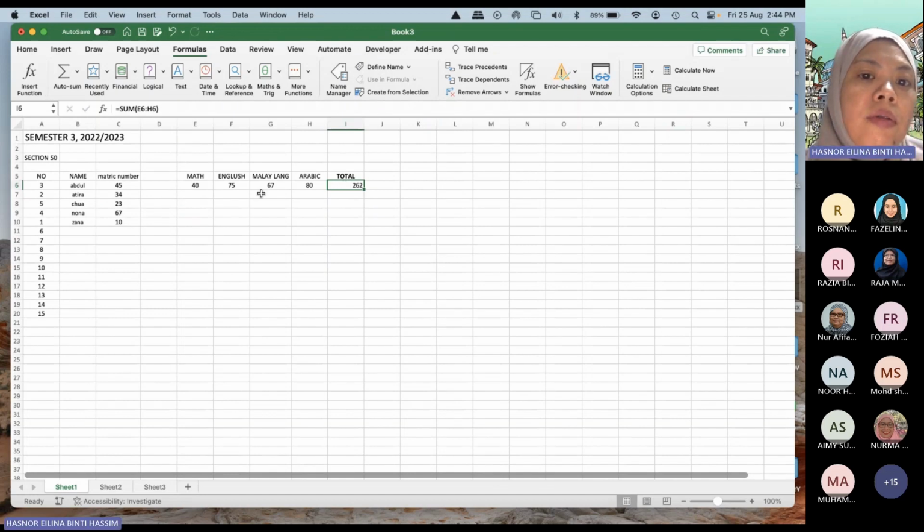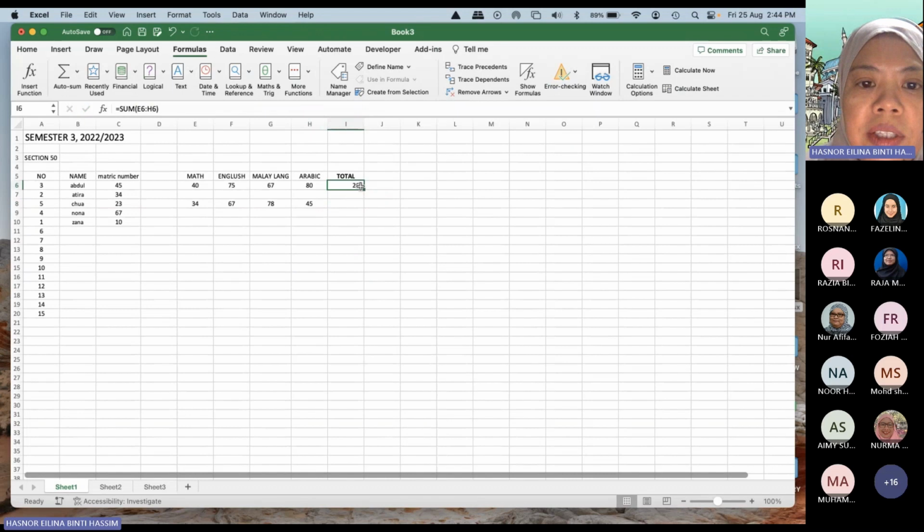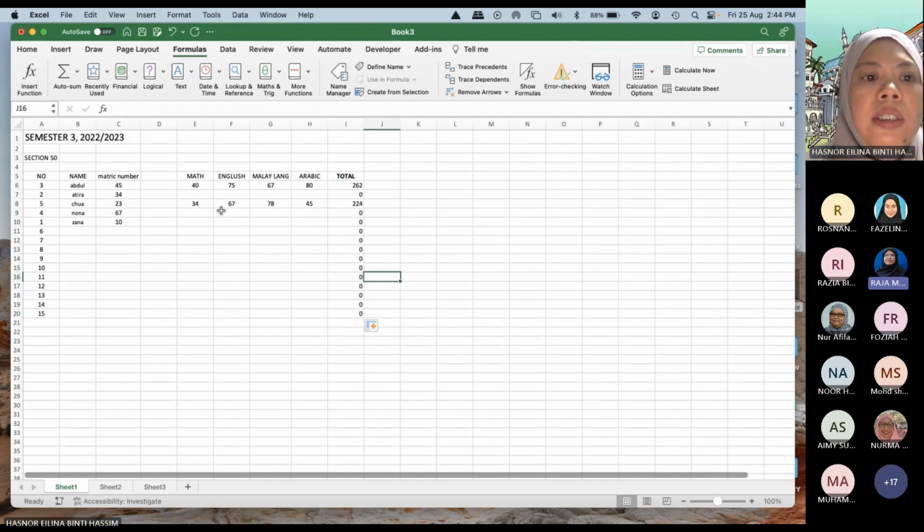Okay, say for example, now it's only here, right? Usually in our mark sheet, you will have total here. The formula will be here, but sometimes the rest of it is missing. So let me show you. You go here, you see that square, the green square, you just pull it down. So the formula will follow. You just drag. So if you want it to be until 15, again you go up and then you drag until the last cell that you want to use. Since the rest has no marks, it will become 0. But the moment you put in marks, for example this one 45, it will just auto sum up.